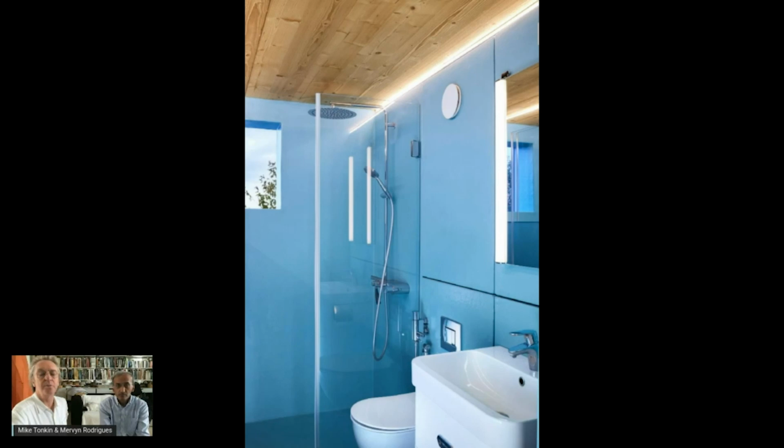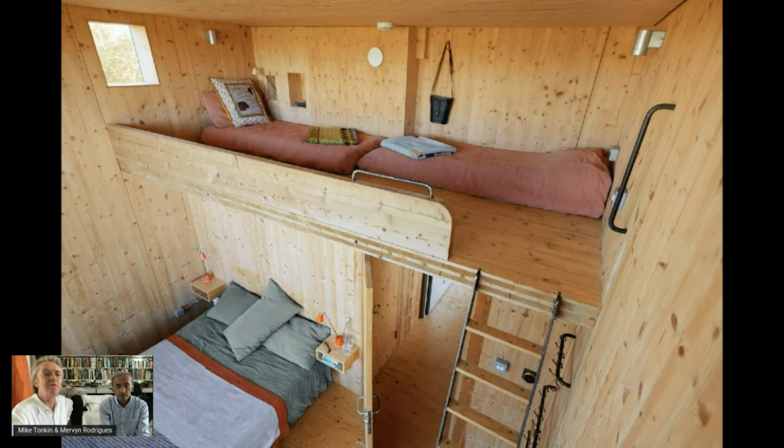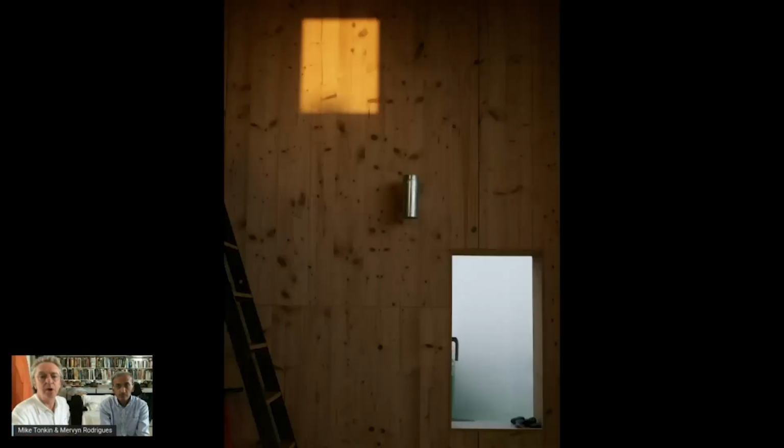And Dennis did the fiberglass finish to these, like he has in his own flat. And each one is a slightly different colour, so you know where you are. Those bathrooms are tucked in underneath that mezzanine, and that window on the side there. In this case, one of the high-level ones facing east, and then the lower ones facing west. And then when the sun rises, the light shadow is cast from one side of it to the other.